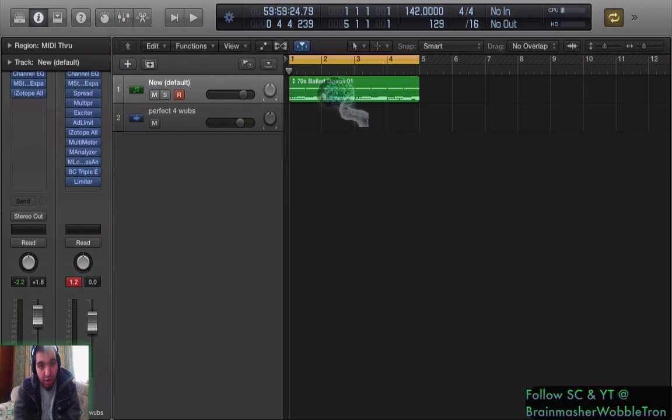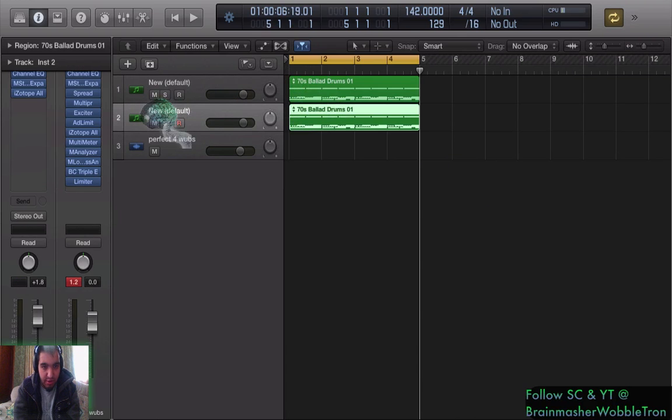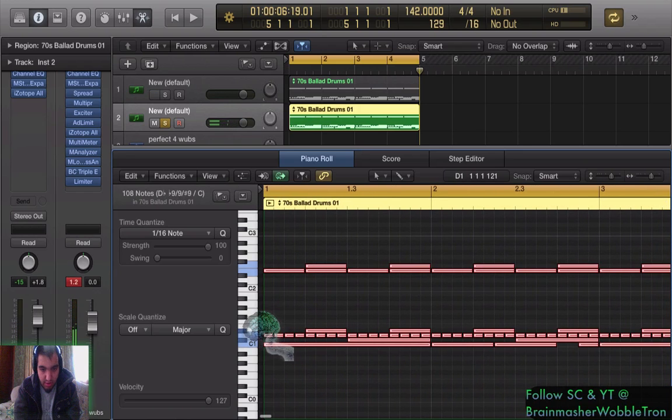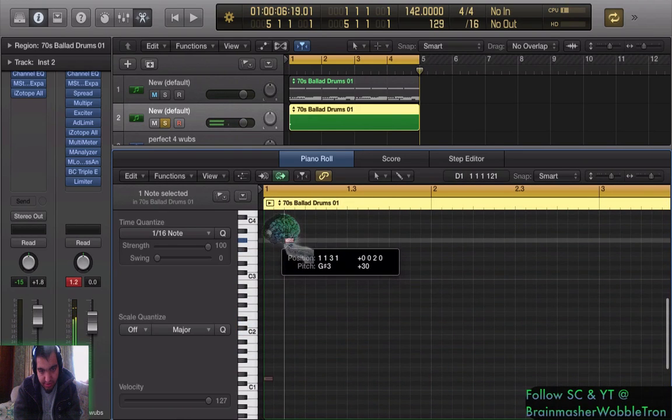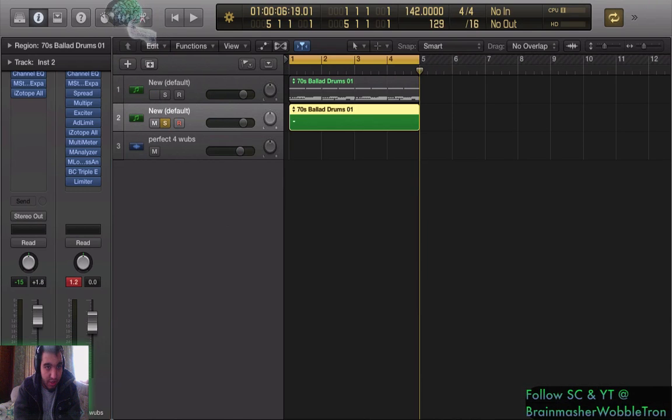And now for all of my trap snares, I'll actually just duplicate this. Take this because we're going to need that. Go up to C4.